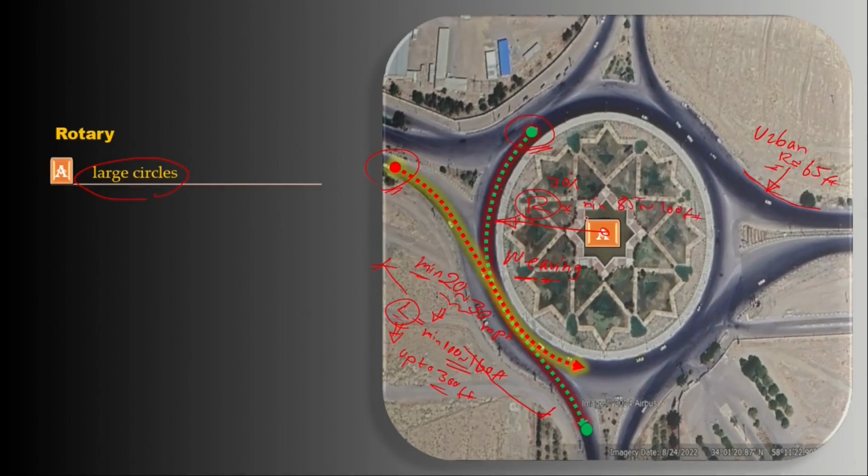Now we can get an idea of how much larger rotaries are than roundabouts. The largest type of roundabout has a radius of 100 feet, including its central island and its circulatory roadway, which means the largest roundabout with its circulatory roadway can be fitted within just the central island of a kind of smallest rotary.